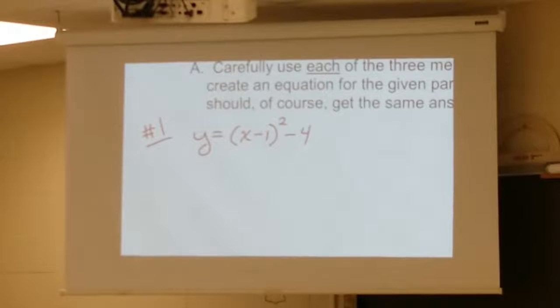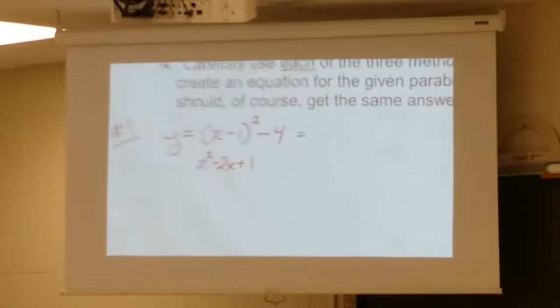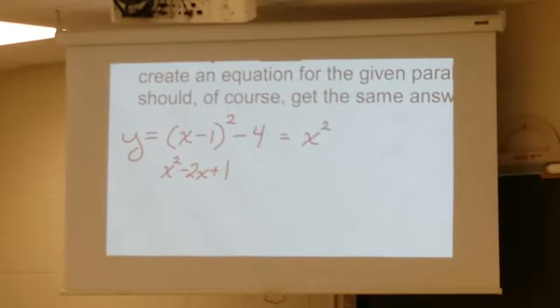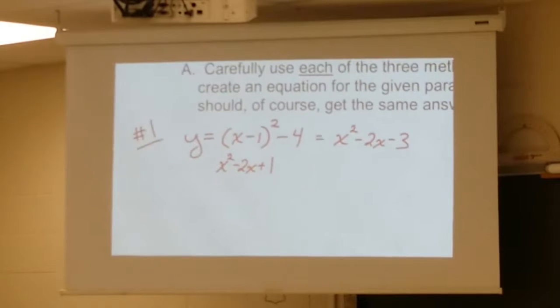And, ta-da, we have an equation. Now, one thing we like to do when we get these equations is to write them in standard form. It's just standard. That would mean that you'd have to foil and do a little bit of simplifying of combining like terms. We're going to foil and subtract 4, and we'll end up with a standard-looking equation of the form x squared minus 2x minus 3. Looks like a parabola to me.